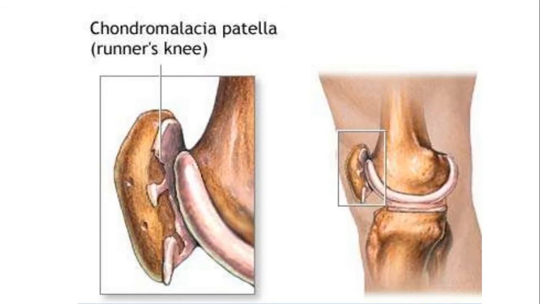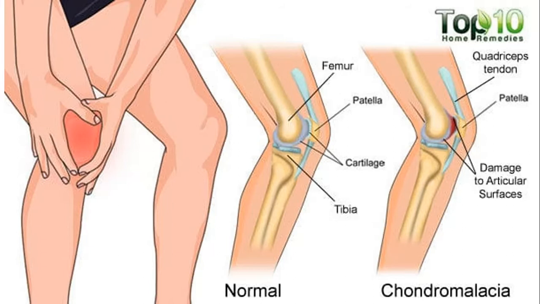This may be due to repeated trauma or to deficiency of calcium, which forms the bone, and other factors. So here you see the normal one, and here is the abnormal one, where the patella is striking against the condyles of the femur, and because of repeated trauma there is damage to the articular surface, and that will cause pain. So the person will be unable to run. So that's called a runner's knee.